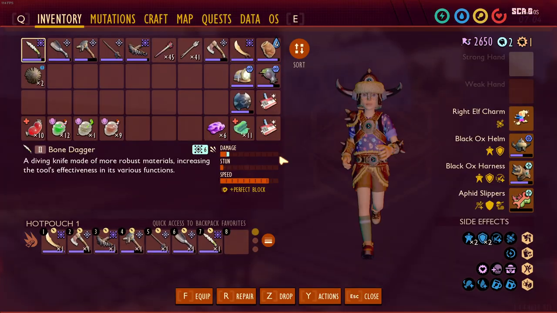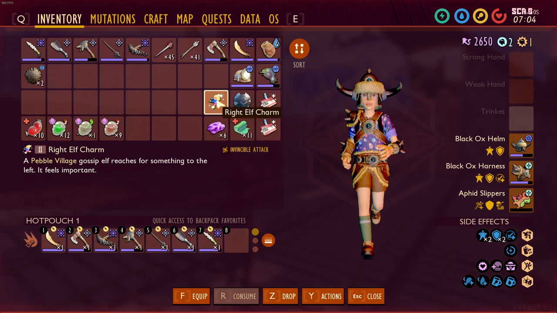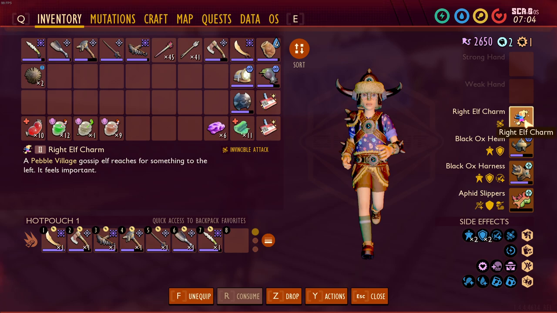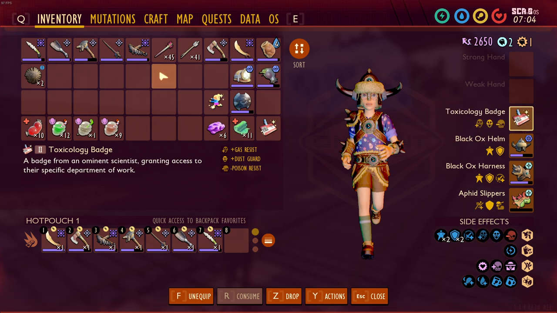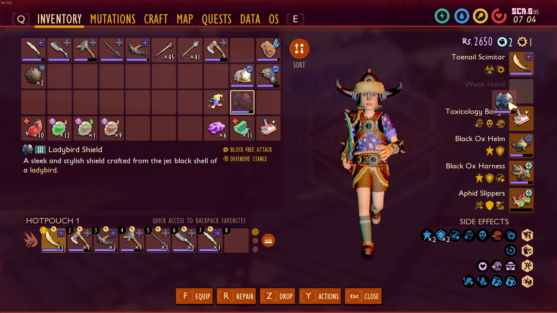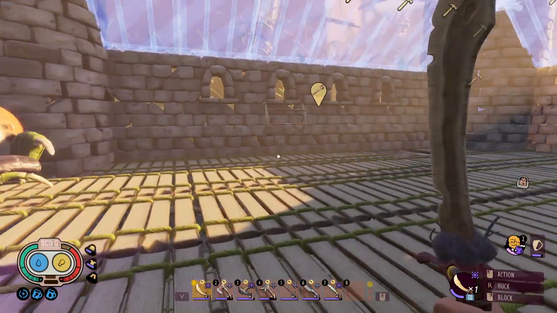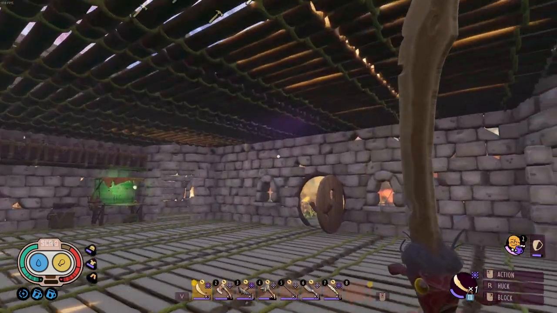Gas resist. So, we'll take that one out. This is my speed one, isn't it? No, that's the attack. Gas resist, but we're minus poison. That's a bit unfortunate, isn't it? So we can resist the gas, but we can't resist poison if we get stung by a bloody spider. Yeah. Right, let's go.